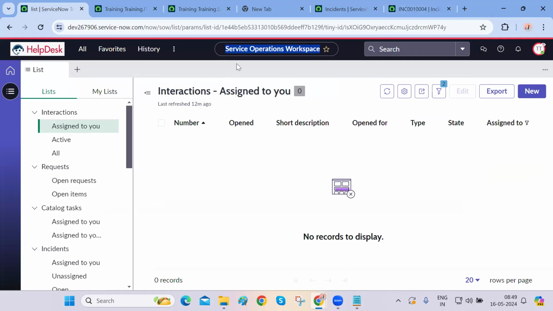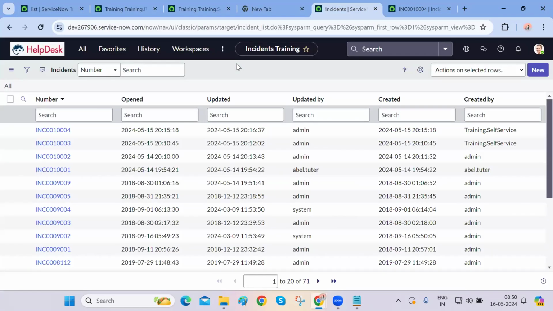This is getting interesting, and we are running short on time. Previously, I told you that people tend to come to this incident list in the backend. We call it the backend, native view or classic view. Let me know if you cannot see, because I'm able to see this Zoom banner over here. So this is the classic view of ServiceNow.